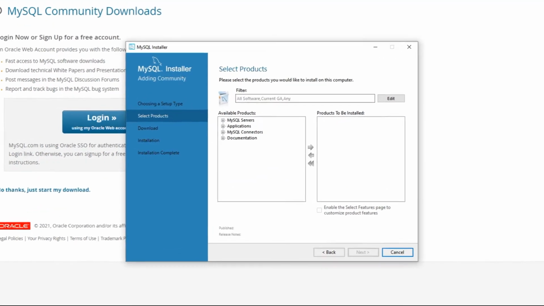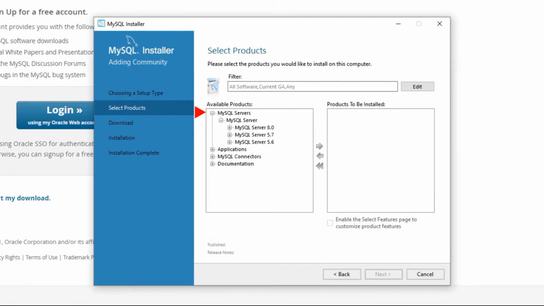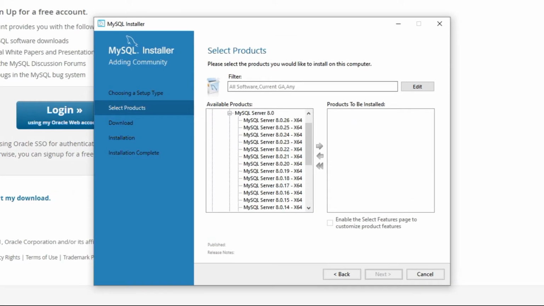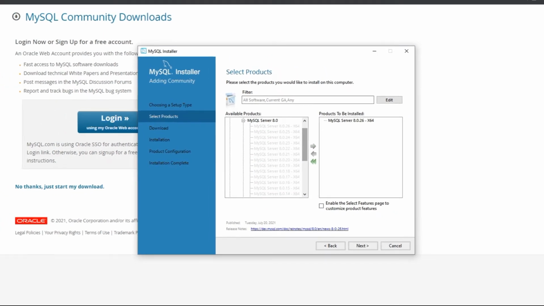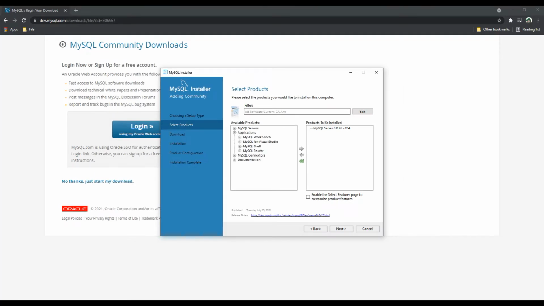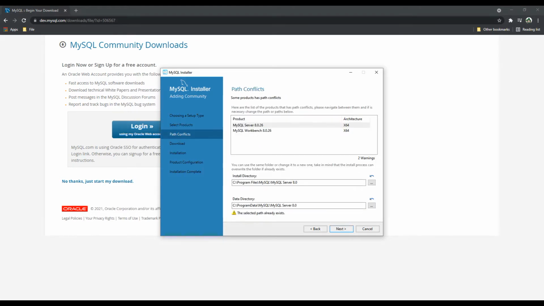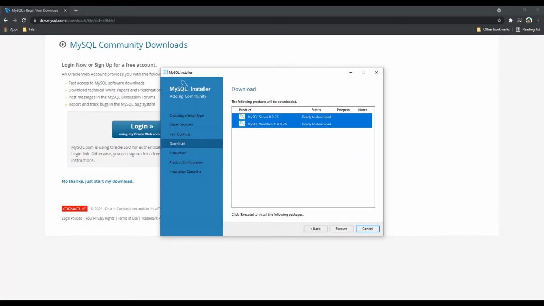First, select the MySQL Server program to be installed on your computer. You can make the selection process by clicking the green arrow button. Then, to use the MySQL library, select the MySQL Workbench program by pressing the green arrow button to install it on your computer. Press the Next button. Press the Next button again without making any operation in this section.